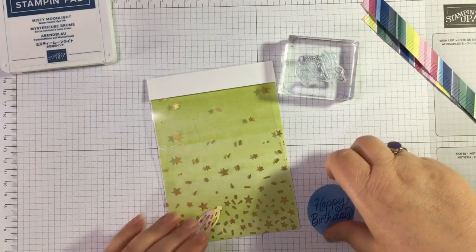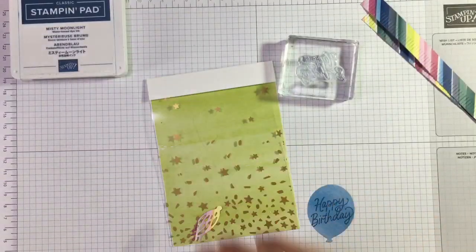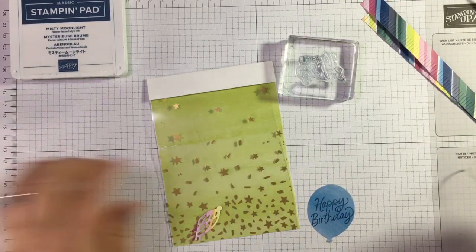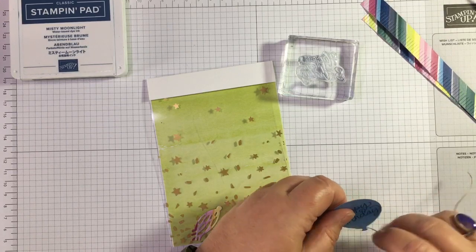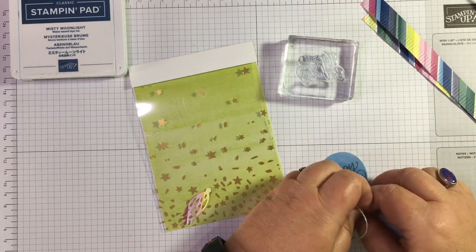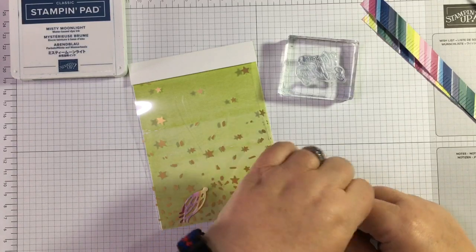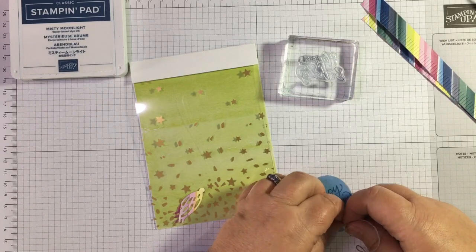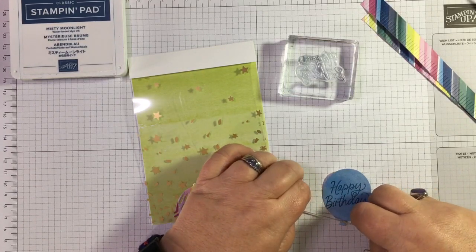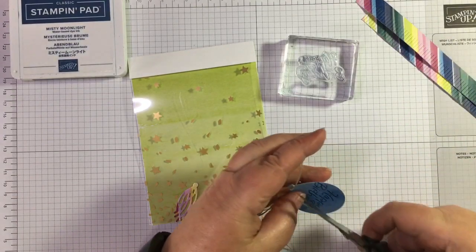Right, so we've got Happy Birthday. Here's the bit of linen thread I cut. Come on, where'd it go? I'll have to cut another bit because it's probably fallen on the floor. Right. Now this is even fiddlier than trying to tie the neck of a balloon. Might just tie that in a reef knot. There we go, a nice reef knot from my Girl Guiding days. There we go.